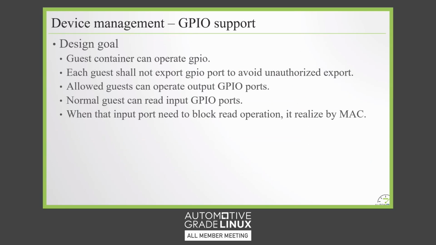So, the GPIO support design goal. A guest container can operate GPIO. Each guest shall not export GPIO ports, to avoid unauthorized export. An allowed guest can operate output GPIO ports. A normal guest can read input GPIO ports, which means read only. When input port reads need to be blocked, that is handled by mandatory access control such as SELinux and SMACK.